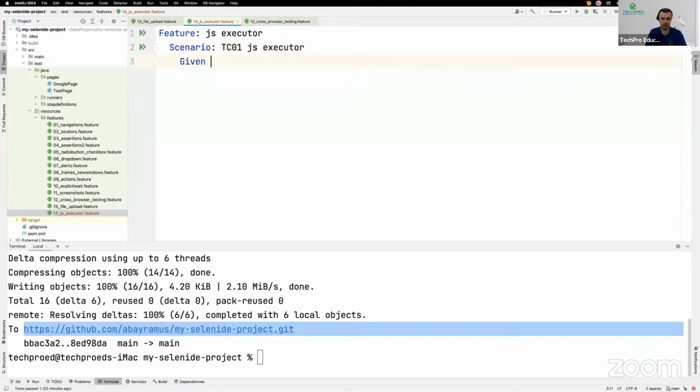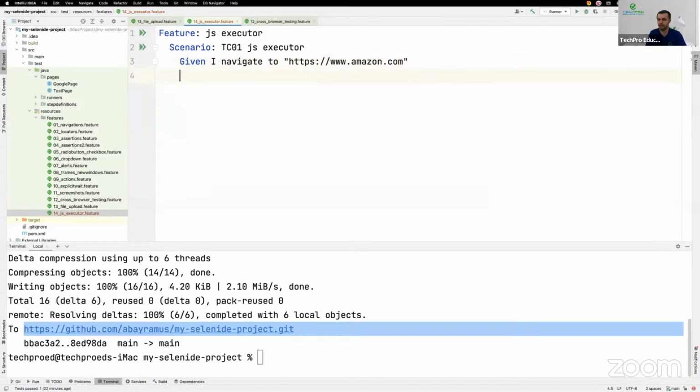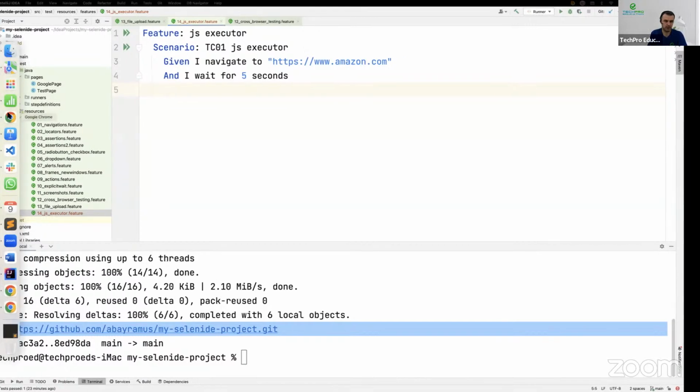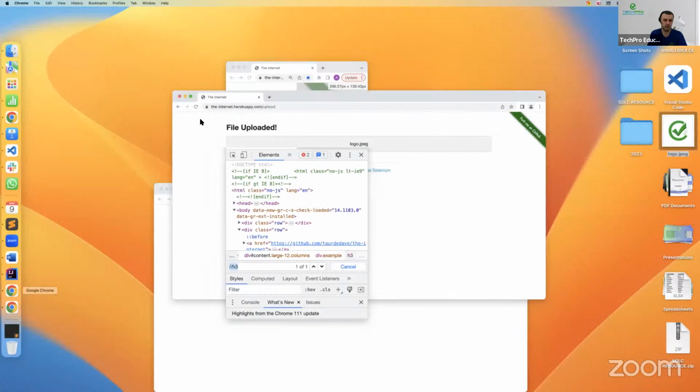Given I navigate to Amazon. So we'll go to Amazon and let's wait for a couple of seconds, and then I will scroll. Go to amazon.com.